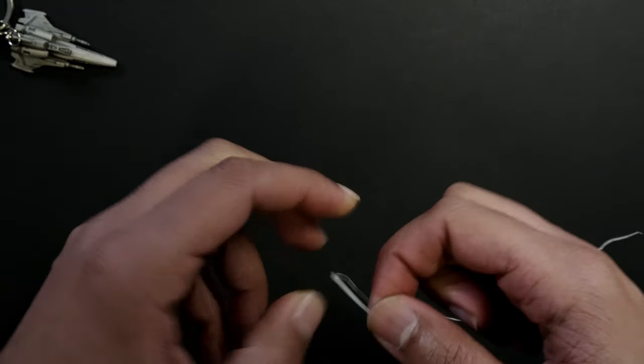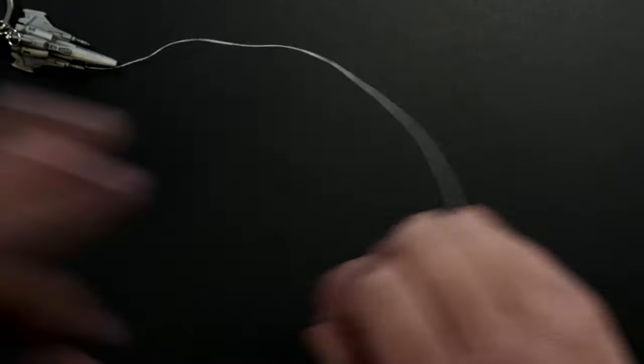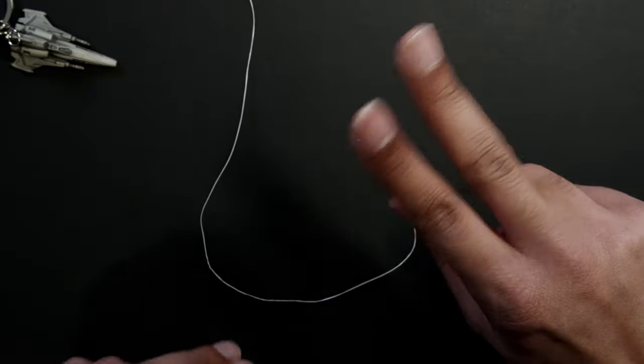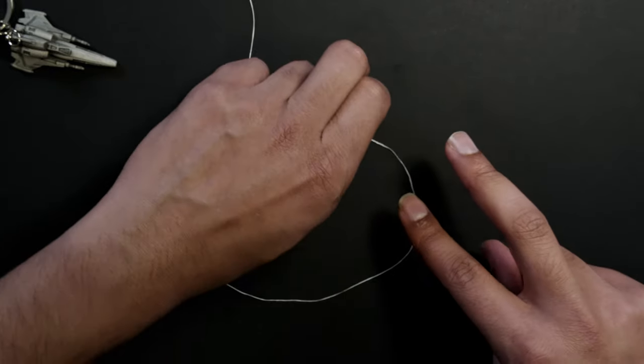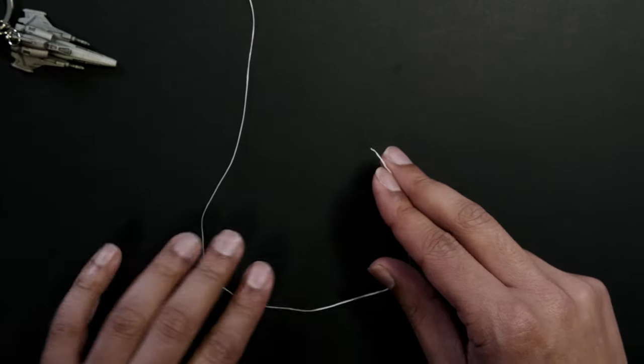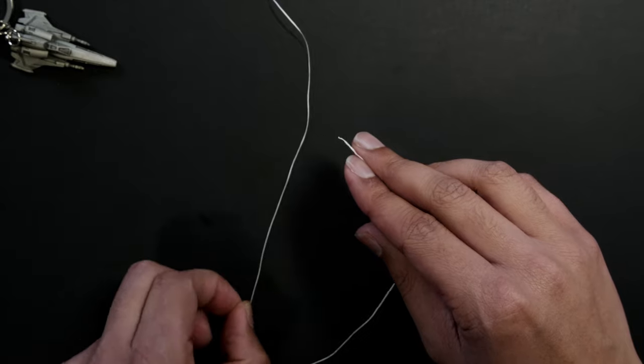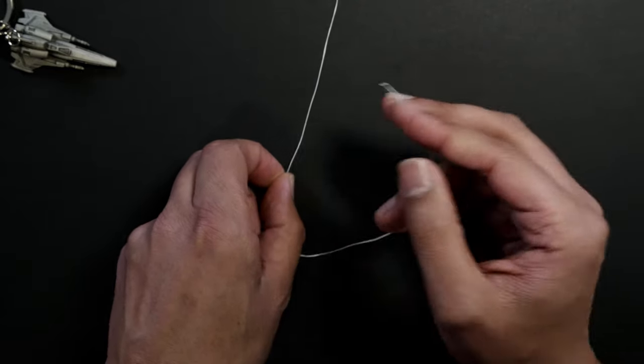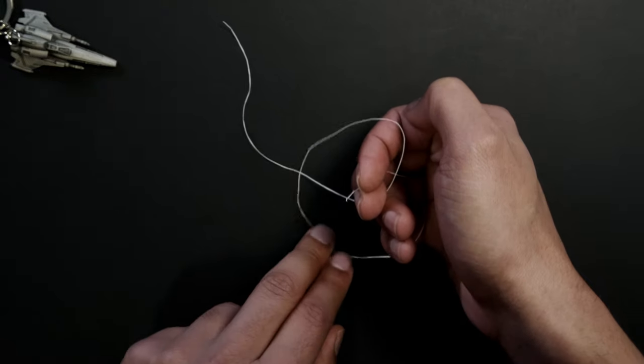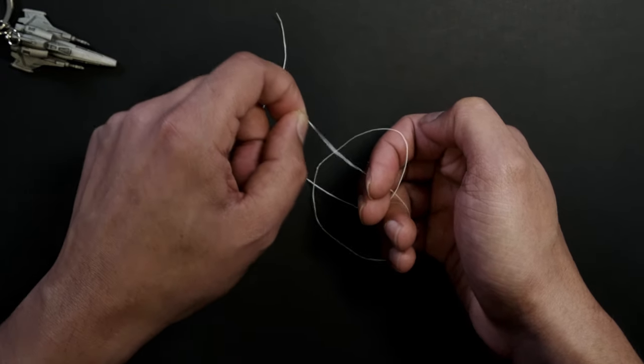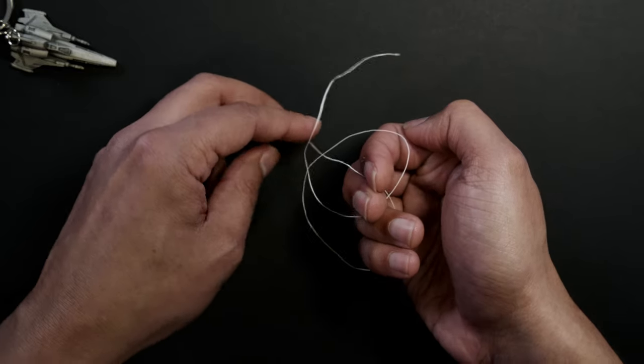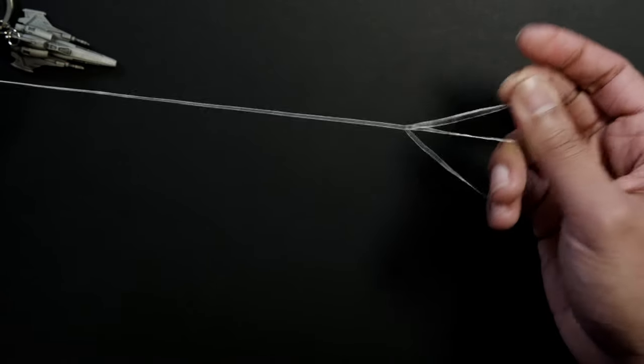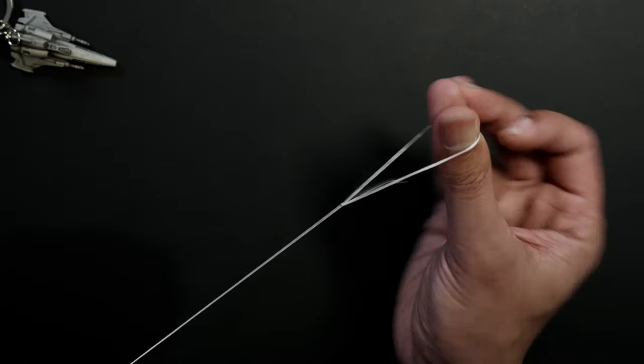There's another way of doing this, which may be easy for some that just tie bowlines in general. So you kind of put it down. Now you want to use your index finger and your middle finger. You grab that bit of floss through there. You go over the floss. And you basically do that with your hand. Like that. So you go over and you do that. Still keep that tail going up and you've got this bit of floss there. It just goes around and back through that hole. Hold it. And if you pull it, it's the same knot. It just depends on how you'd like to do it.